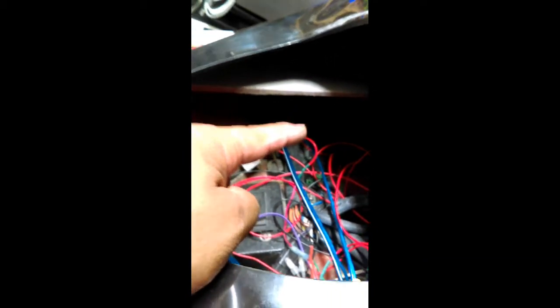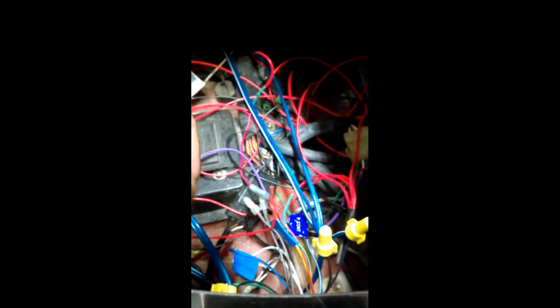Then I have, actually I need to get it out. Then I fished in something like this. Tape the two ends of the wires and then fished it in and through here into the box in here, and then fished it out through, there's a hole on that side, and then here these blue wires here, and then went ahead and put those on there to connect them. And so that's where I'm at right now.